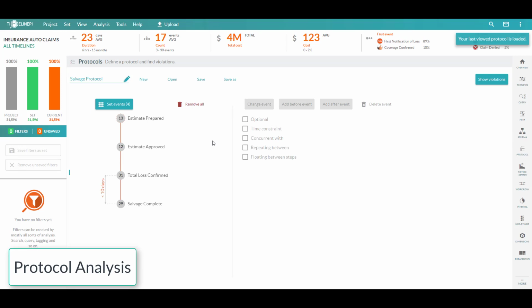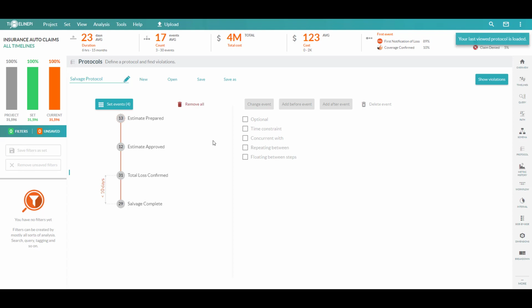What a protocol does is allow you to build a set of rules or expected workflow. And instead of showing you those claims that follow your protocols, you'd be more interested in those claims that break protocol or that violate your protocol. So protocols are designed for exactly that. Implement your best practice, your expected sequence of events and time frames, and only show me when we don't follow that expectation.